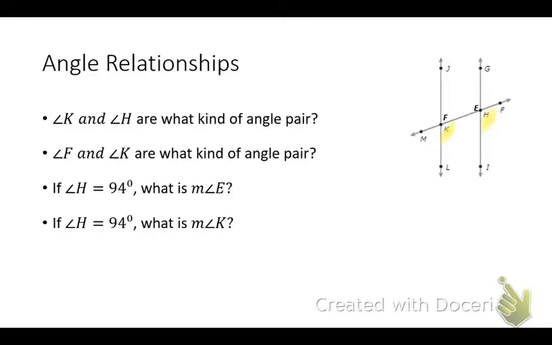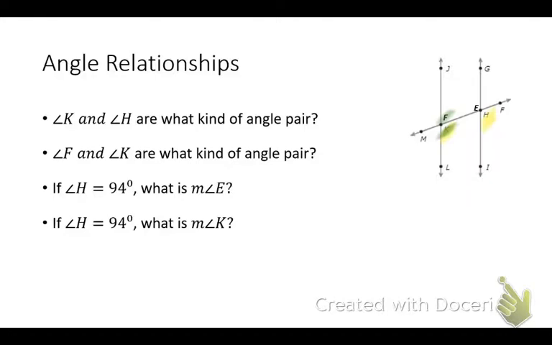Okay, so Team B. I need someone from Team B. Okay. Isaac, I don't think you've answered one yet. Angles F and K. What kind of angles are they? Adjacent. They are adjacent. Great job. Angles F and K are adjacent because they're next to each other. What would their measures add up to be? Pay attention. Go spin. 180. Very good. Okay, guys. So F and K were adjacent. Their angle measures add up to 180.